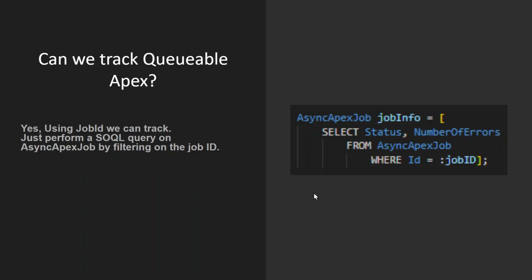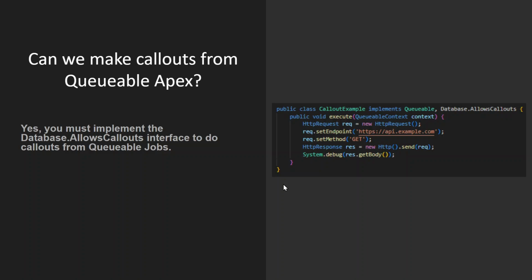So let's move to the next question. So here we have, can we make callouts from Queueable Apex? The answer is yes. You must implement the Database.AllowsCallouts interface to do callouts from Queueable jobs.